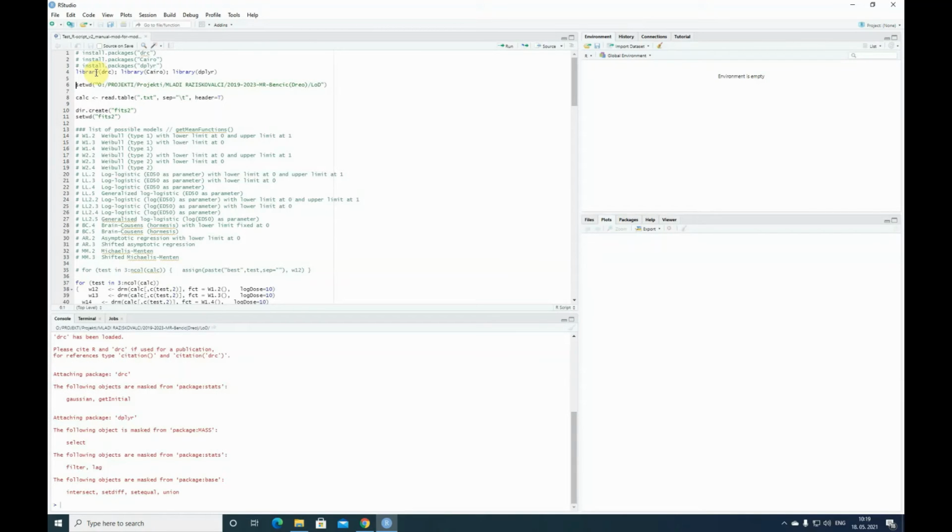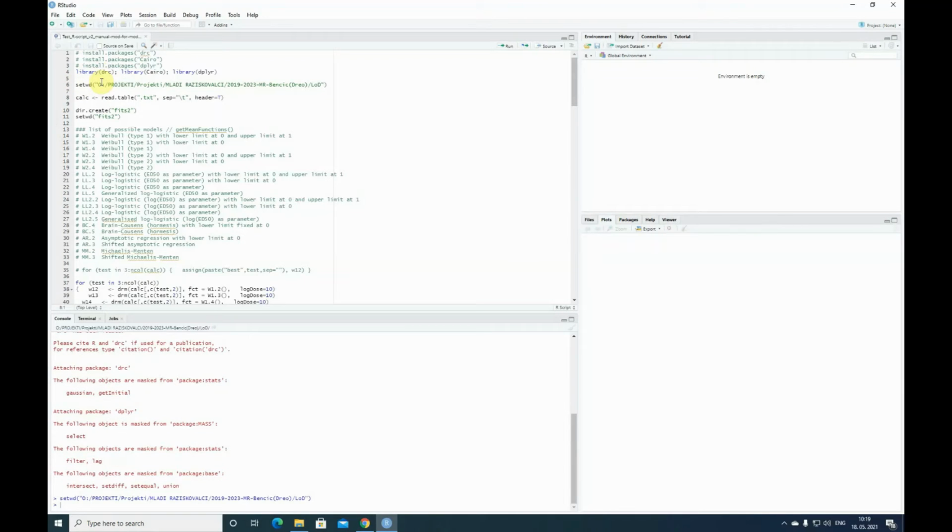So first we set the working directory to where we have saved our data before, and I already did this for my data, and now we can import our data from text file into R.